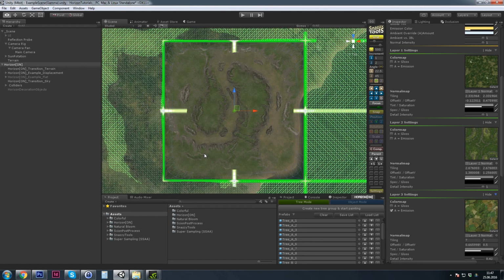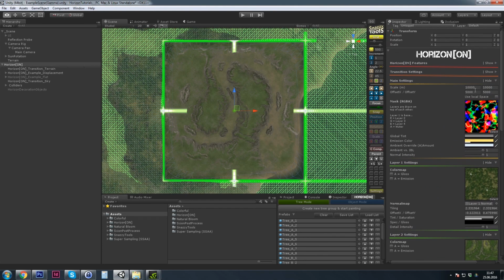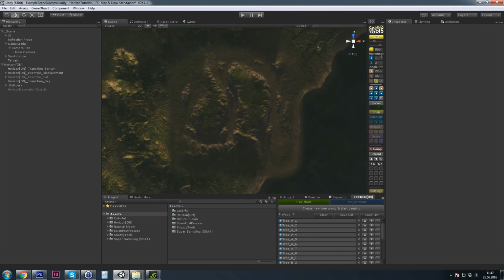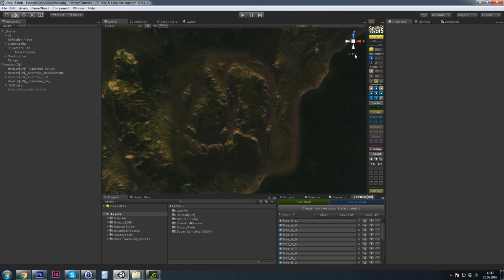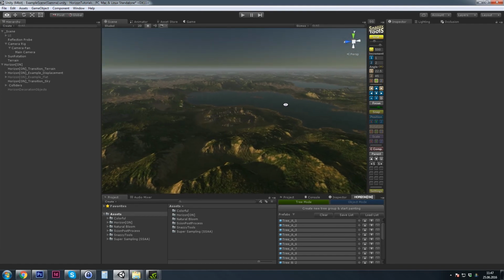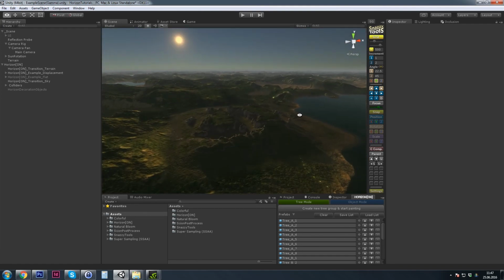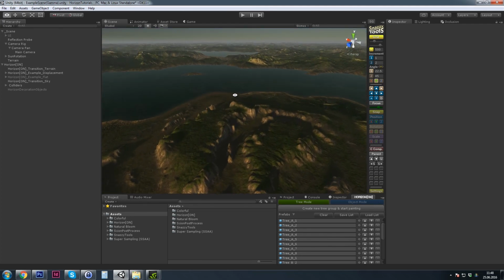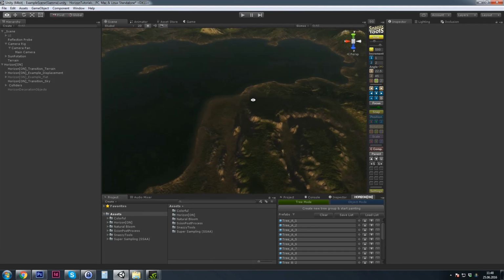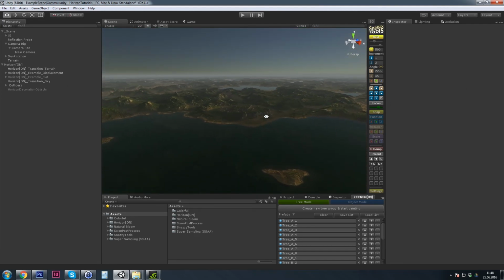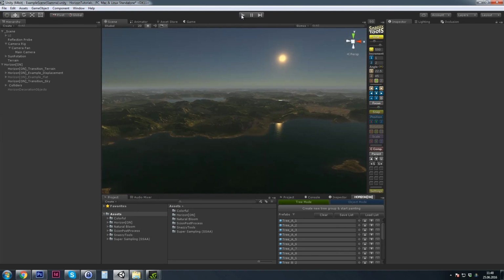It's loading, and you can see the mask has been replaced. And let's enable the light again, and let's switch to perspective view and just rotate the view, and we can see the result. And it looks quite nice. Probably we don't need to do any adjustments even. The lakes look nice. Let's check it out in play mode.